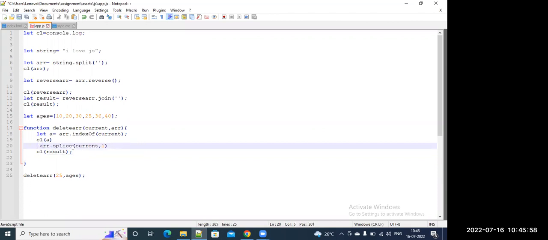We'll make it simple, just console the array arr at line 21.